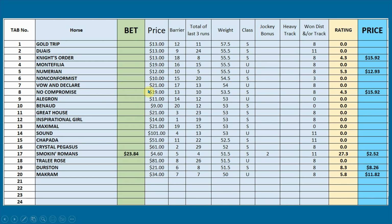Never ever did it find a winner at a price greater than $15, and so therefore down here for example, even though it's rating Durston at $8.26, it doesn't come up with it as being a bet because Durston is just too long a price. But it's up to you to decide what you want to do with this. It's just a tool to help you work out the wheat from the chaff, I suppose, in this particular race.